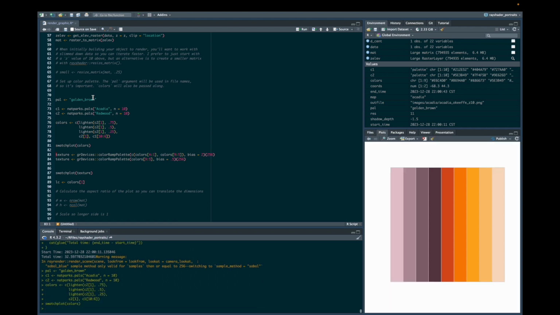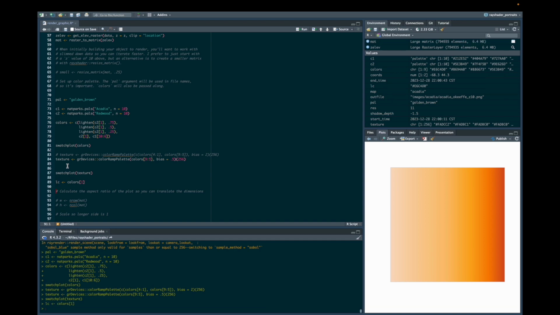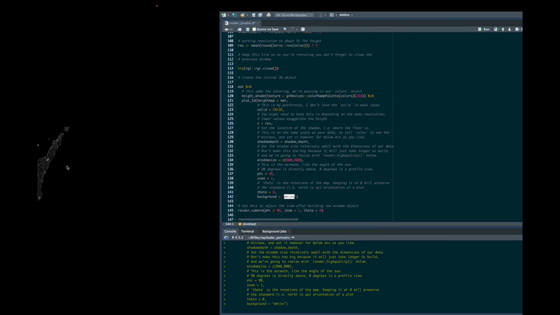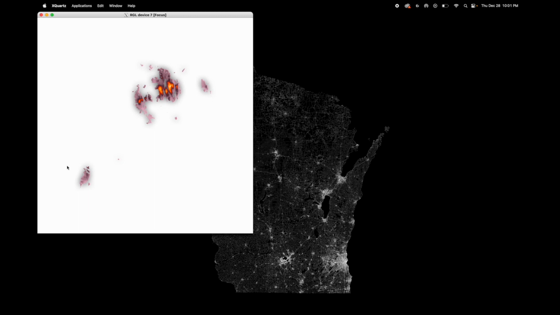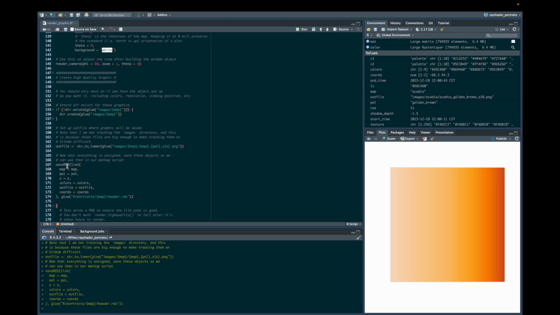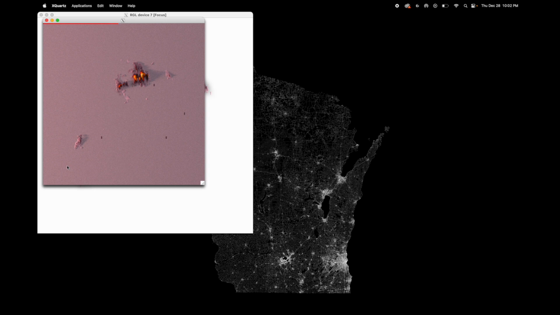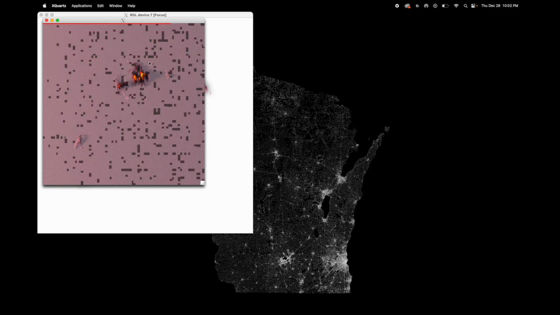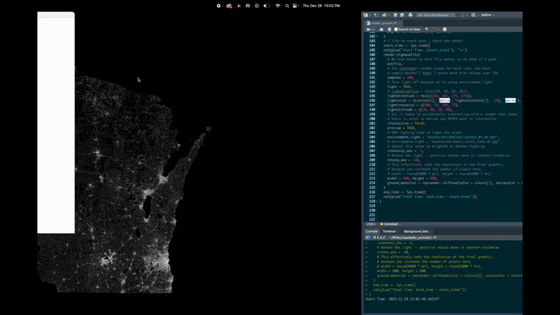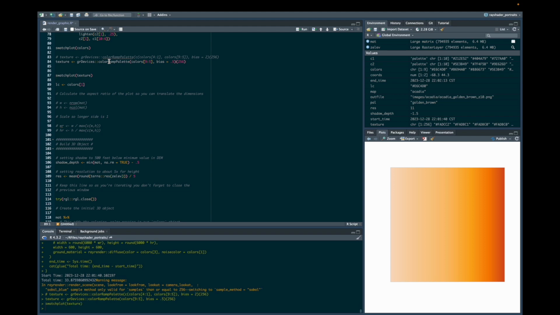So let's go ahead and prep this. So this is what the palette looks like. All right, let's give that a shot. All right, it's looking better to me, but it still needs some work, I would say.